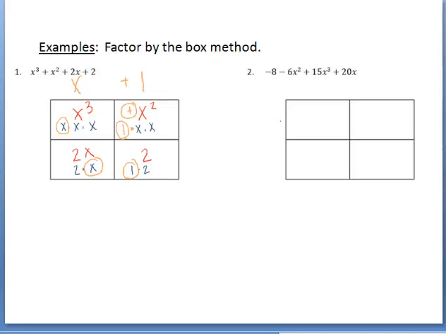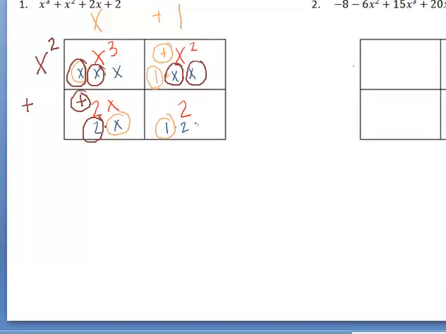Now let's look at the rows. In this top row, I have 1x that's in common, and then I have another x that I have in common. So what is the greatest common factor? The greatest common factor is x times x, which is x squared. In the bottom row, the sign that I'm going to factor out is a plus, because that first term is positive, so I'm factoring that out. And then what they have in common is a 2, so I'm going to factor out that 2.